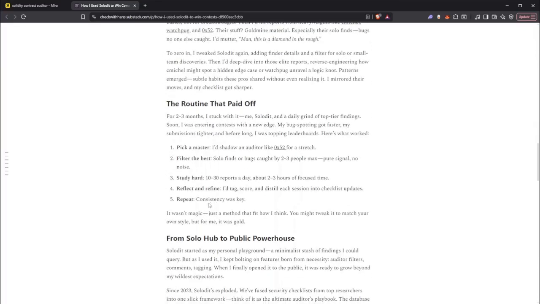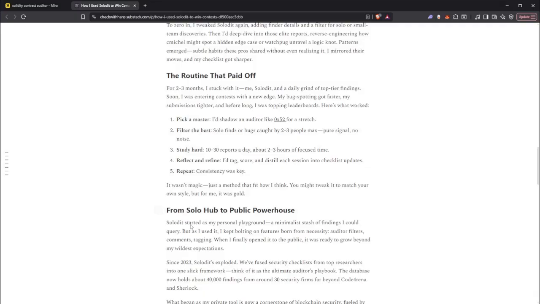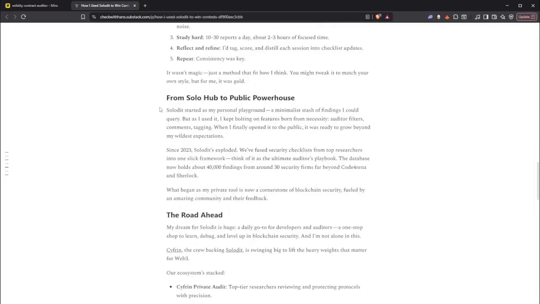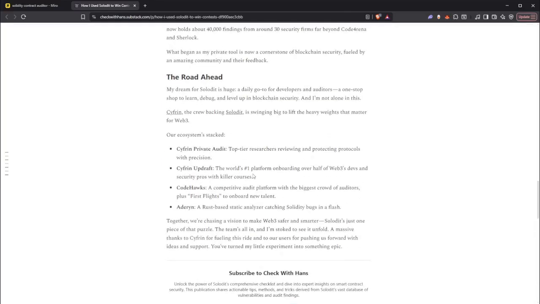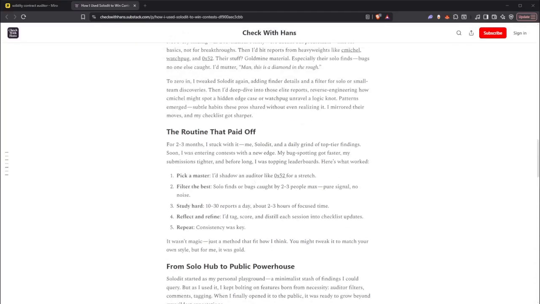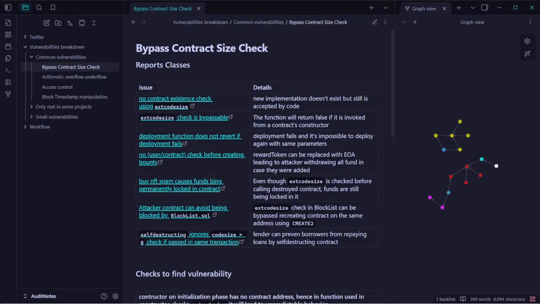I implemented it, and overall it's very interesting to look at how other people organize their information, their approach to auditing, to reading reports, and it kind of gave me an idea. I asked a friend, and he said he was using Obsidian, so I moved to Obsidian. Now it all looks like this. I have these pretty notes and stuff.